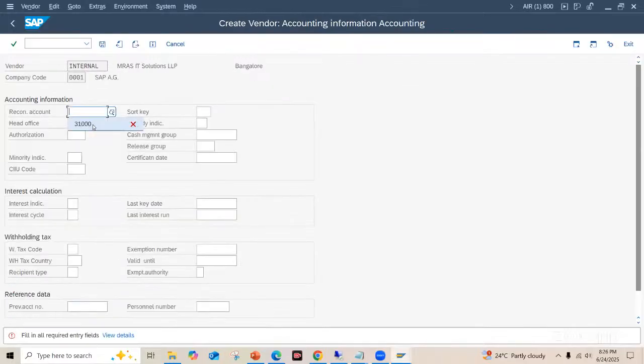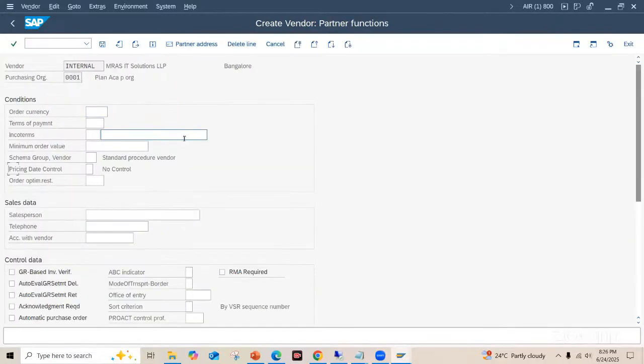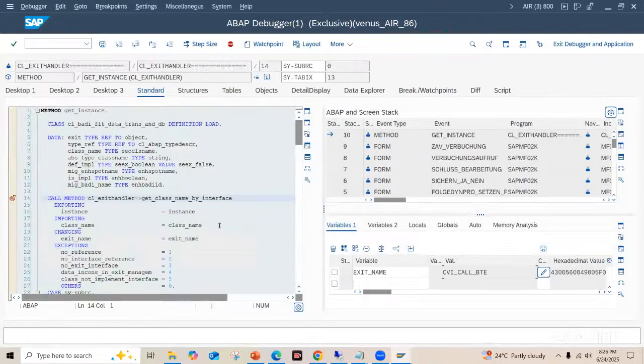Bank account. Now saving. The moment you save, again one more BAdI triggered here.